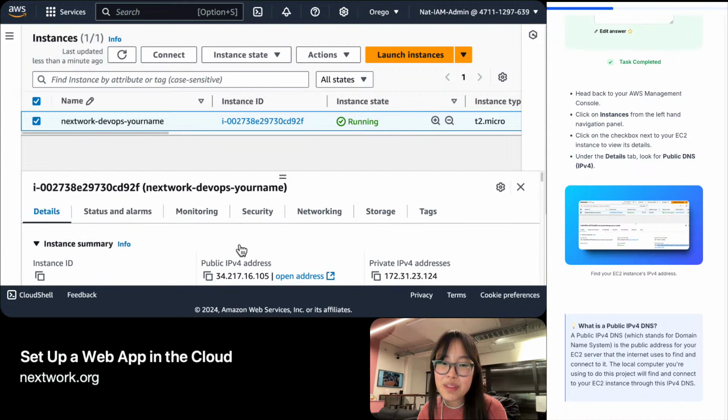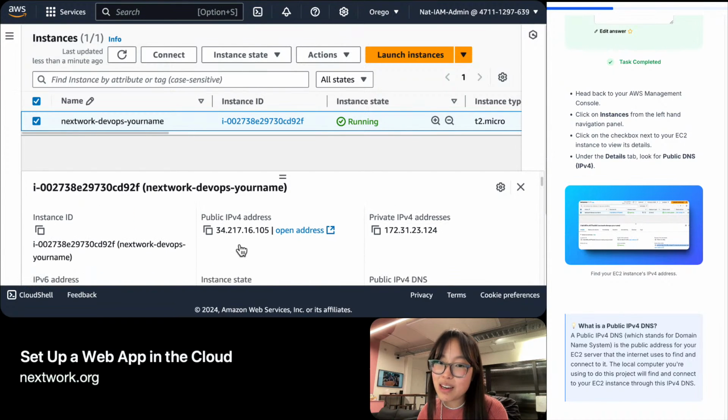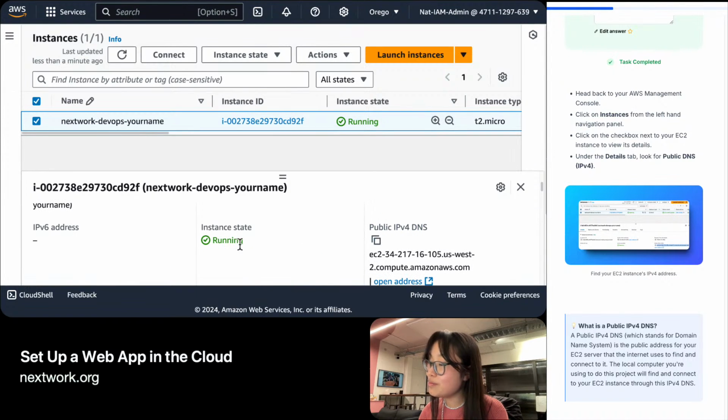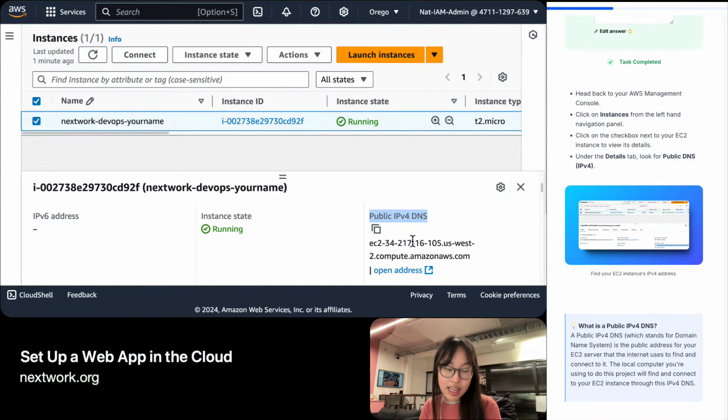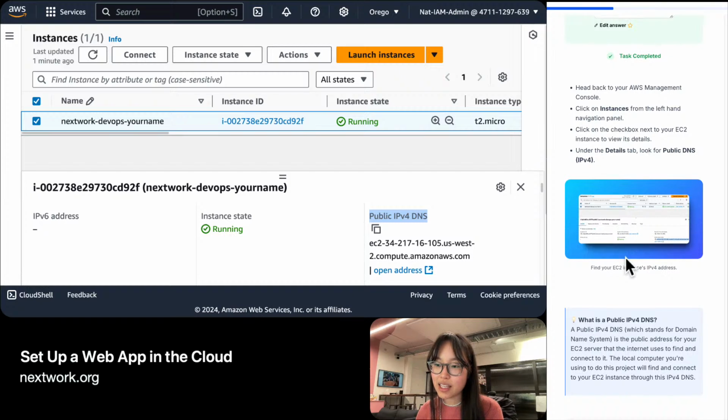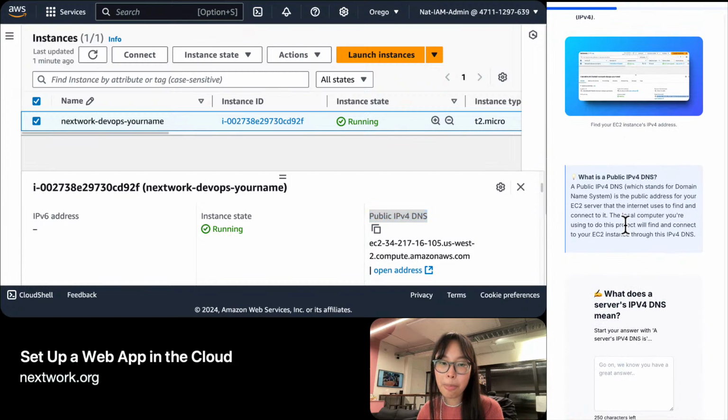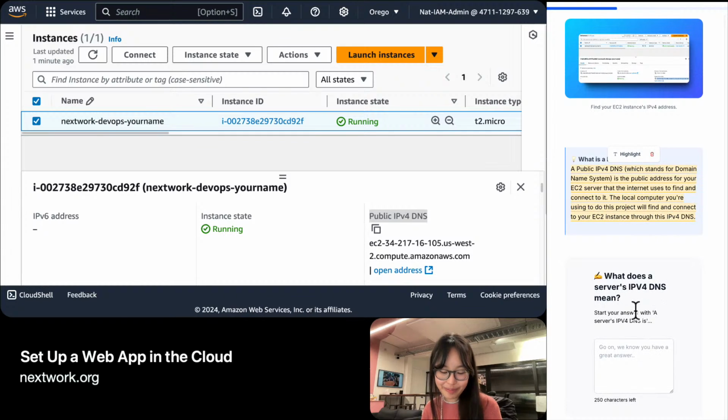In the details tab, let's keep scrolling until you find something called the public DNS. Oh, do you see that? Public IPv4 DNS. This thing over here is going to give us what we need for address. Okay, we need address and access. Public IPv4 DNS gives us the address. All right, so I'm gonna let us take a second to read this definition here, and then we're gonna talk about it in the question below.